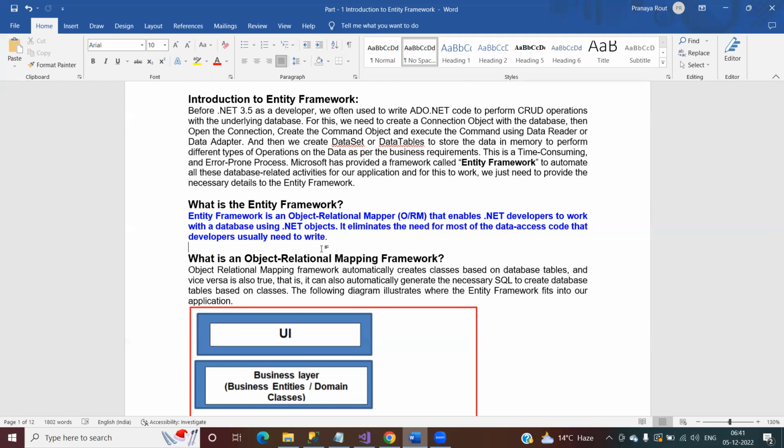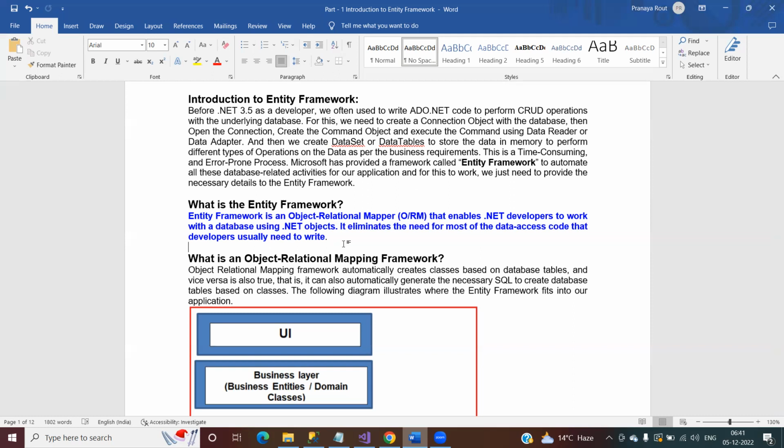If all these things are done by the Entity Framework, doesn't it eliminate the need for most of the data access code that a developer usually needs to write? If it is doing all these things behind the scenes, it eliminates the need for us to write the data access code.